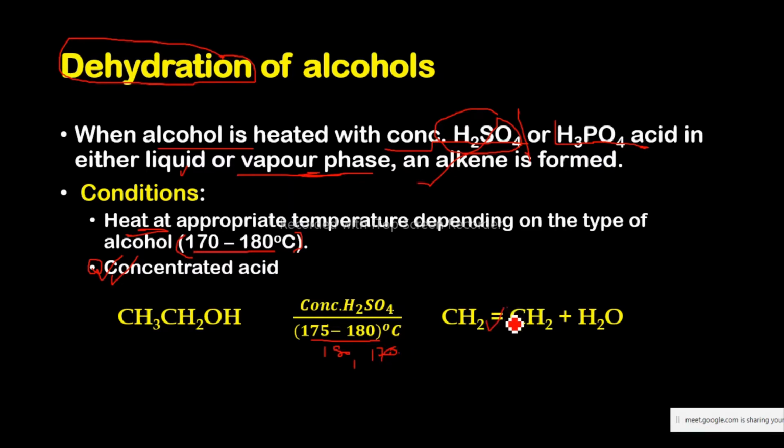Then you're going to form your alkene. So this is a dehydration reaction. Why? Because you are removing a water molecule. You are drying. One of the properties of conc sulfuric acid is that it dehydrates. So this property is manifested here, in that when you react it with ethanol or any alcohol, you form an alkene.